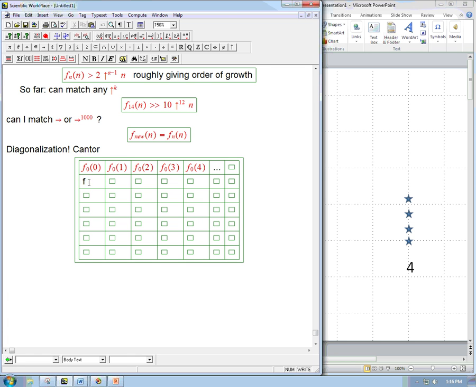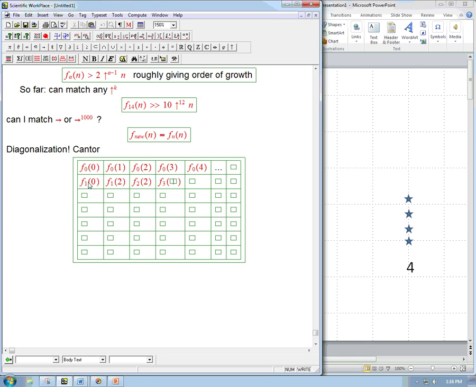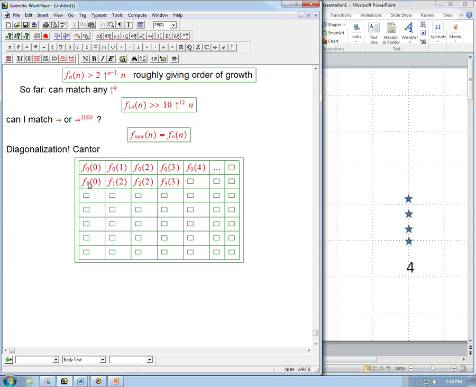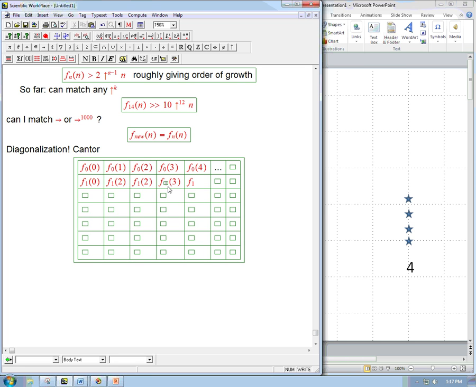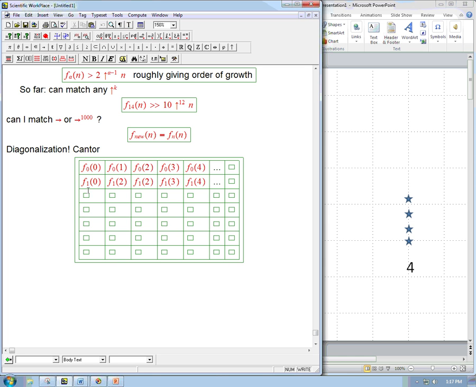And then in the next row, I'm going to put in f1 of 0, f1 of 1, f1 of 2, and f2 of 2. After all, we've got something with two indices: the thing that labels which function I've created, and then the thing that labels what input it's getting. Dot, dot, dot. And then this would be f sub 2.